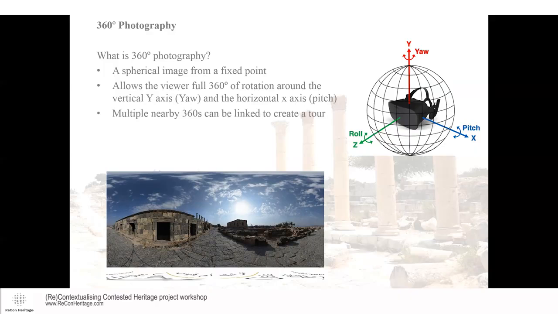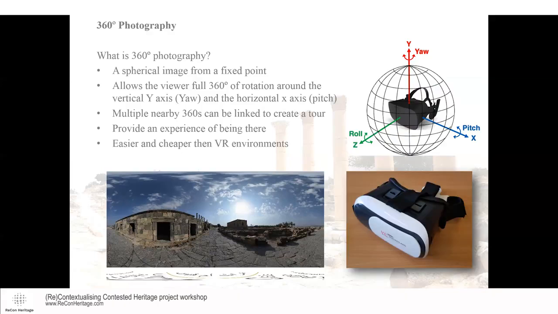Multiple nearby 360s can be linked together to create a virtual tour. This provides a really strong experience for the user of actually being in the place that you're creating the virtual tour of. They're easier and cheaper than VR environments to implement, especially when using something like this VR headset in the bottom right corner. This is a very cheap way of doing things. This one I think cost me about $10 when I was in Jordan.